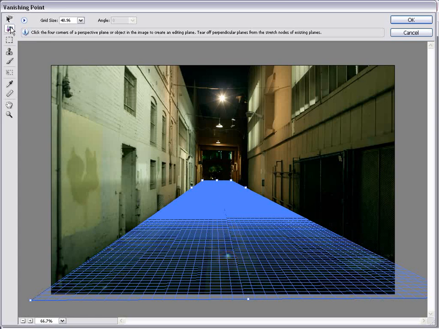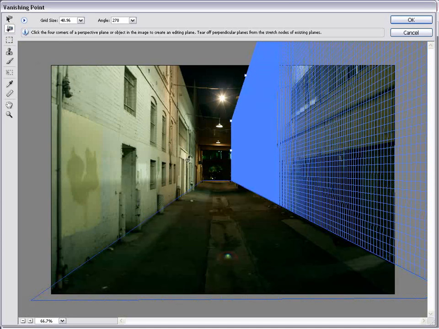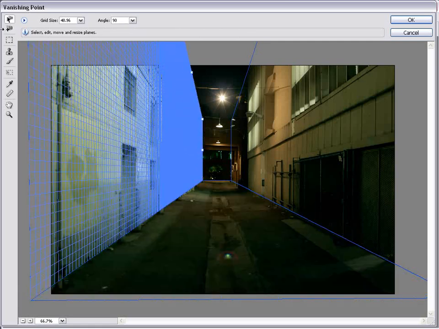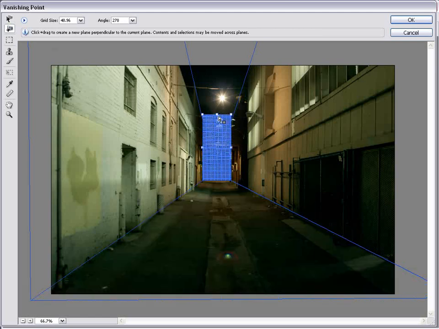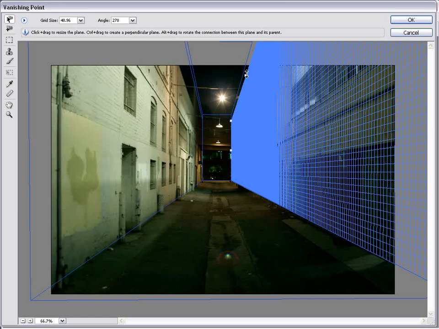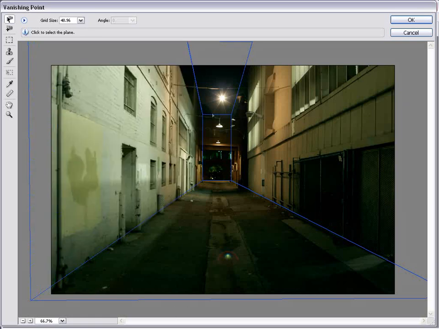Then if we take the Create Plane tool again, we can drag upwards to create a side. And we come over here to the other side and we'll again drag upwards. And we'll take it again and we'll go to the back here and we'll make a back wall. And I believe if we just take it again, it'll automatically kind of pull forward like that. So it's pretty cool. And then we can also adjust the planes so that they kind of overlap with each other so that we cover the entire scene.